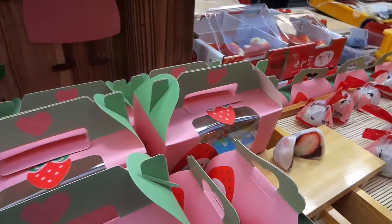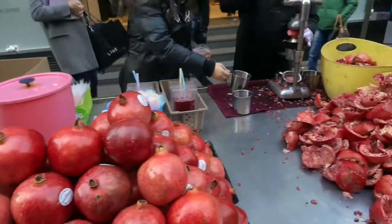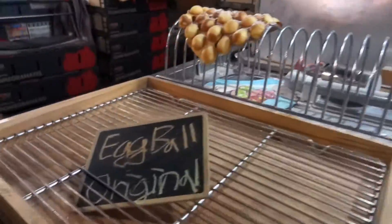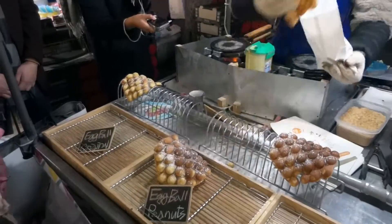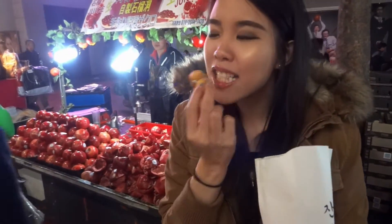Once you've got some shopping out of the way, make sure you check out some of the street food. A lot of them are seasonal, so you'll see things like black bean noodles and roasted chestnuts in the winter, and twister potatoes and maybe shaved ice in the summer. A lot of the stalls will offer the same foods in different alleys, and you can find some pretty filling snacks for a decent price, so you won't be wasting much of your shopping money in order to stay energized for the day.